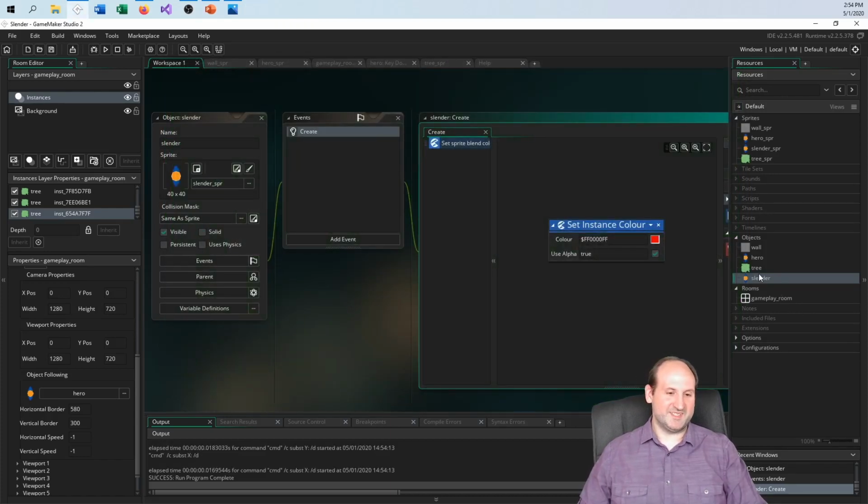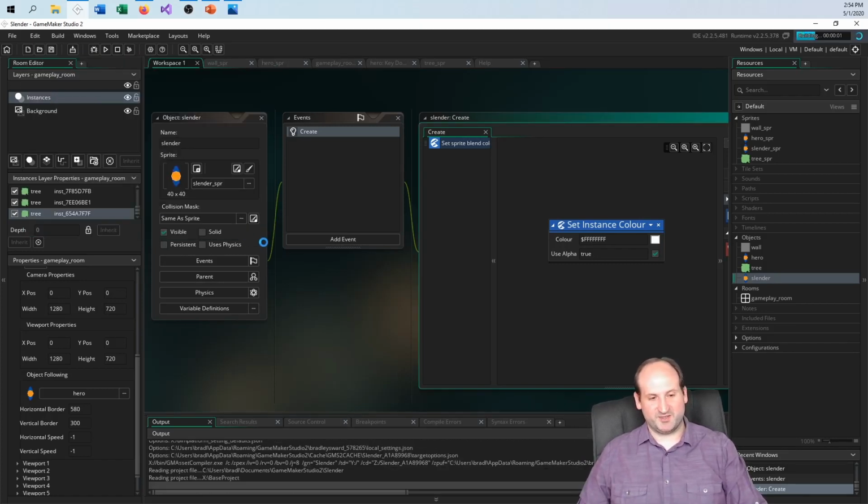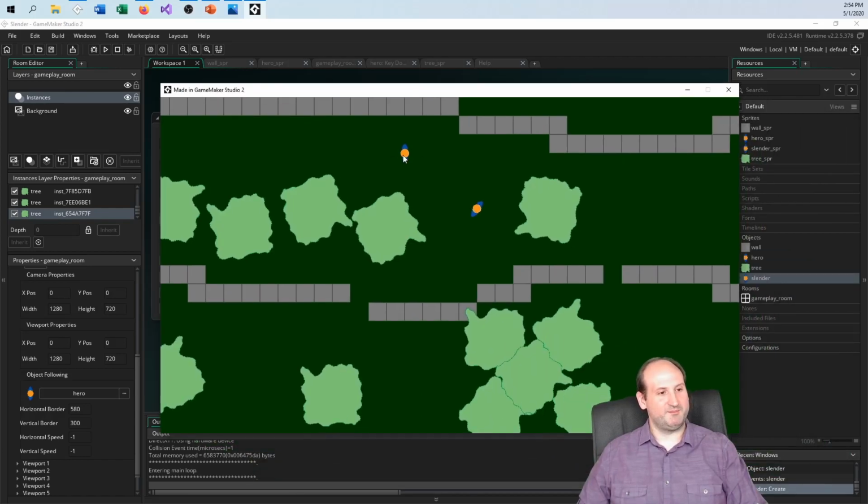Or if you want to, now that you know about it, you could just leave the tint white and just have the character look like you. He's your twin brother. I don't know, but that looks the best, right? So again, that was just to show you that you can do these kind of things.